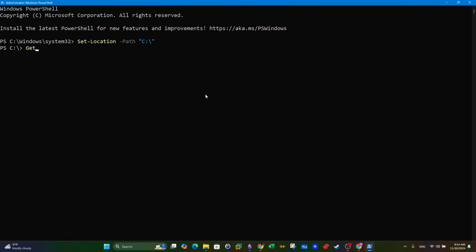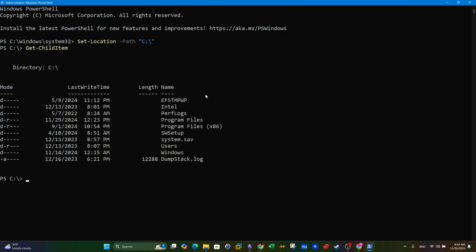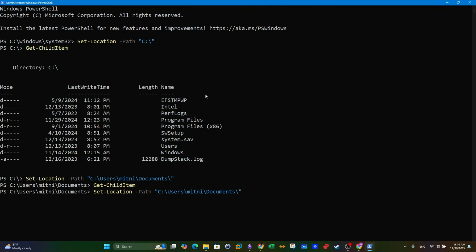And from here, Get-ChildItem. Okay, let's set the path to users, and then to downloads. Documents is fine. Okay, what do we have in here? Okay, so we have nothing. Let's move on to downloads. Maybe we have some files in there to deal with.